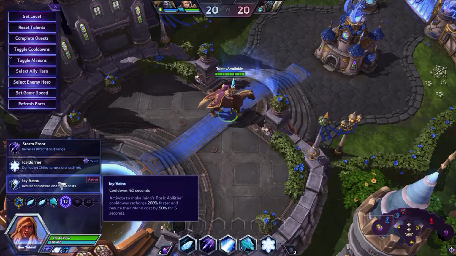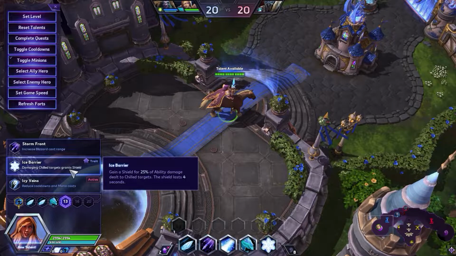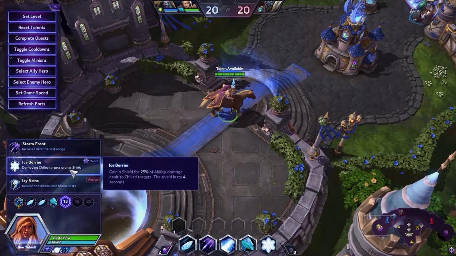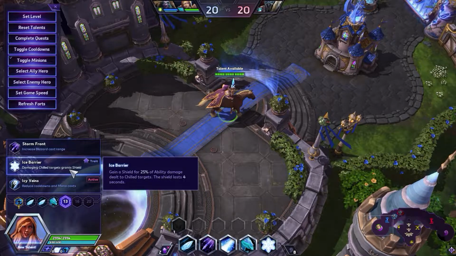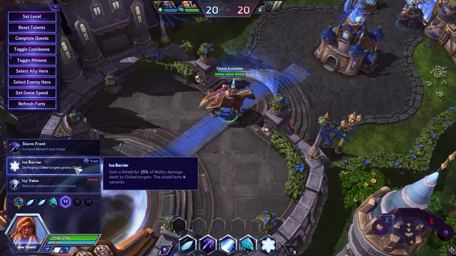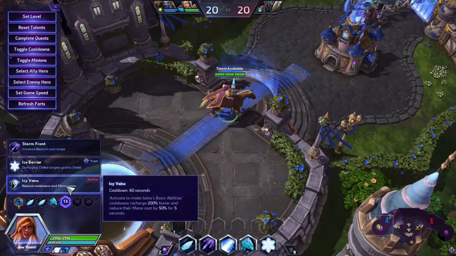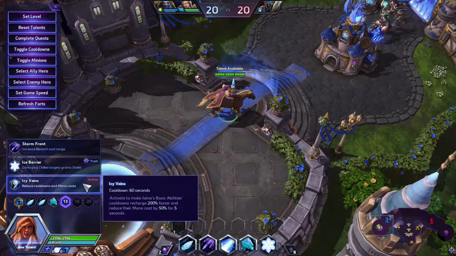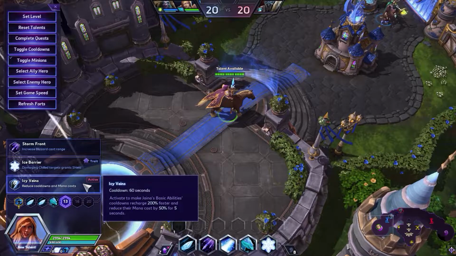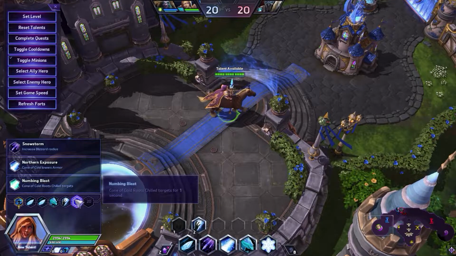At 13, it's either going to be Icy Veins or Ice Barrier. I can tell you that Ice Barrier is a 1% of the time pick. If you're getting dove by Genji, Zeratul or something like that, you can take Ice Barrier. But by then, you'll probably have improved Ice Block. So Ice Barrier is really just a personal choice, but 99% of the time it's going to be Icy Veins, activate to make Jaina's basic abilities cooldowns recharge 200% faster and reduce their mana cost by 50% for 5 seconds.